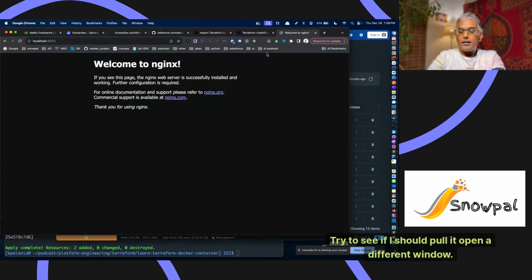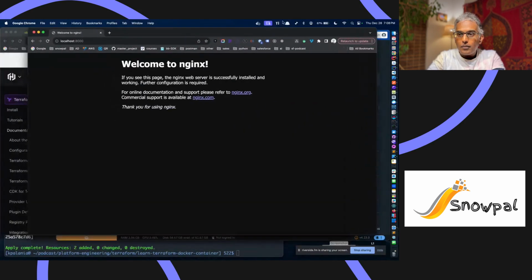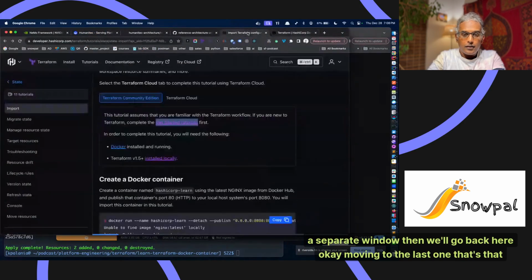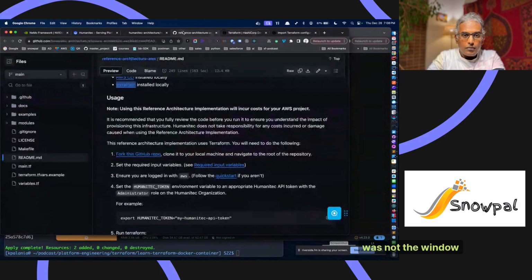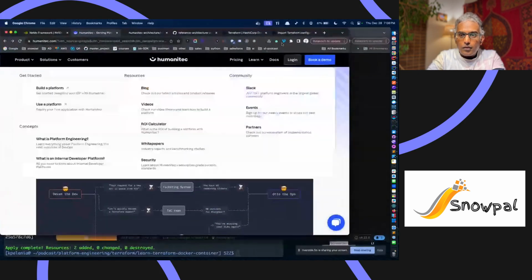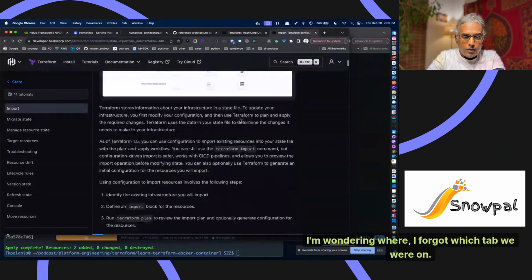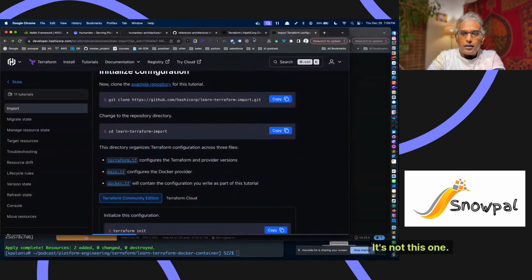Let me try to see if I should open a different window, but that's all right. Actually, let me do this. This is a separate window. Then we'll go back here. Okay, I'm going to the last one. No, that was not the window. I forgot which tab we were on. It's not this one.